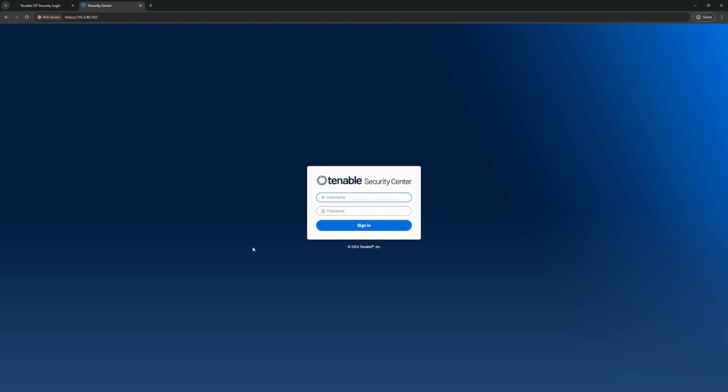Well, one of the tools that Security Center can also report on and really do the analysis on is Tenable OT. So integrating those drives a deeper understanding of the data that we're getting from Tenable OT to help us make better risk-based decisions. So I'm going to go ahead and log in here.